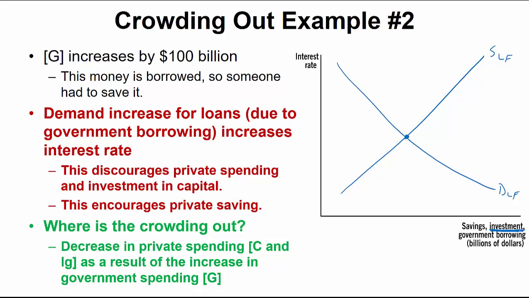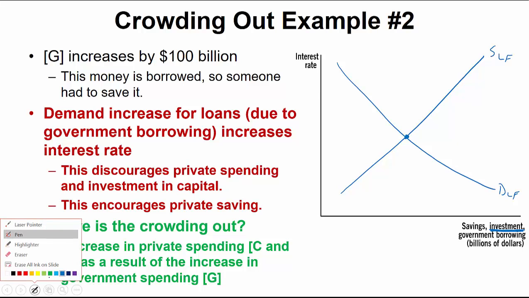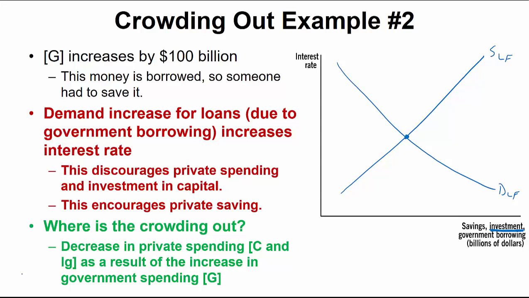If the government comes along and increases borrowing so that they can pay for some stimulus, then you're going to see an increase in demand for loanable funds, and you're going to see a higher interest rate. That higher interest rate means there's going to be less investment spending in the economy, and there's probably going to be less consumption spending. All right, so that's the crowding out. The government spending ended up pushing investment spending and consumption spending out of the way because it increased interest rates.